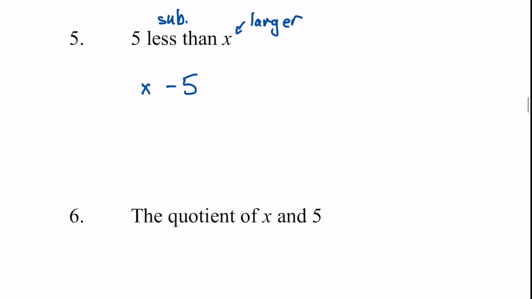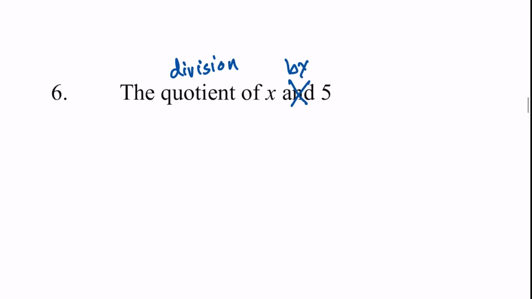Number 6, quotient is associated with the operation of division. It's the answer to a division problem. So the quotient of x and 5, and I don't think this problem is written right. You do need to apply some idea of which one is in the numerator and which one is in the denominator. That is to say, which one is the dividend and which one is the divisor. I'm going to add the clarity there. I believe that's just a misprint, because you do need to specify which direction you want. So x by 5, where the by is kind of the fraction symbol. So x divided by 5.